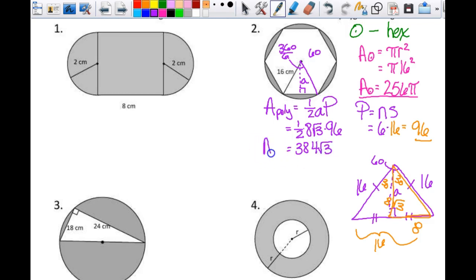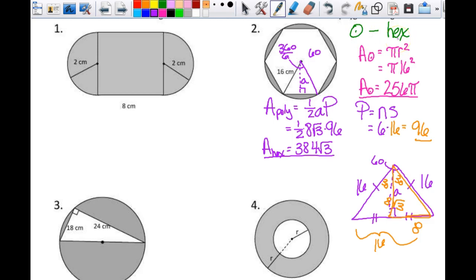Okay, so this is the area of a polygon. More specifically, it's the area of the hexagon. So your little subscript could be hexagon or it could be polygon. It doesn't really matter. 384 square root of 3. Right? We're all good so far? So here's this, and I have these two pieces. Now I have found both of the things in my plan. Okay, got that one, got that one.